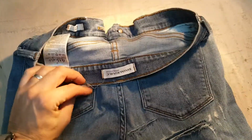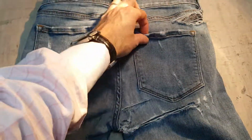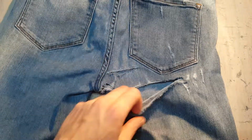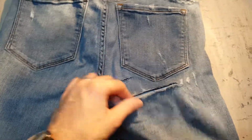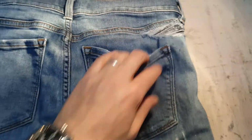Just chatting about some ladies jeans that I've got in today. These are Banana Republic, the ones that are made with a couple of percent elastane in them, so they do have a little bit of stretch to them. As you can see here, it's suffering with the usual crotch blowout, and it obviously needs a crotch seat repair sorting out on there, and then on there as well it's coming away near the belt loop, so we're going to be sorting that out as well.